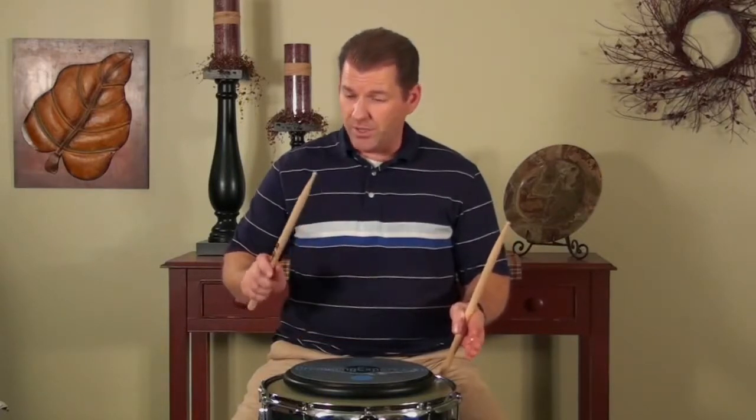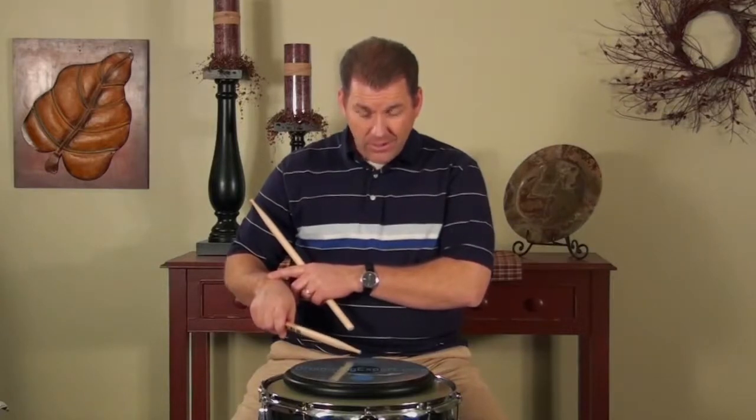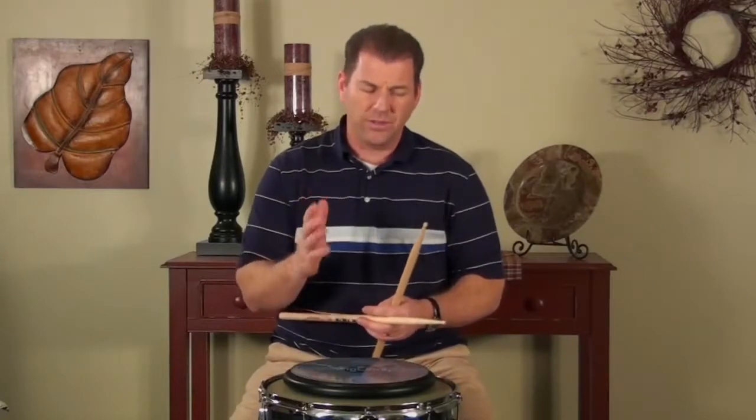You move the stick up to here, using the wrist like a hinge, and you move the stick back down to here. If you just do that over and over again for a little while, your muscles start to limber up, and it's as though your muscles are in there saying, oh, I get it, okay, this is how it works. When we move the stick, this is what we do.